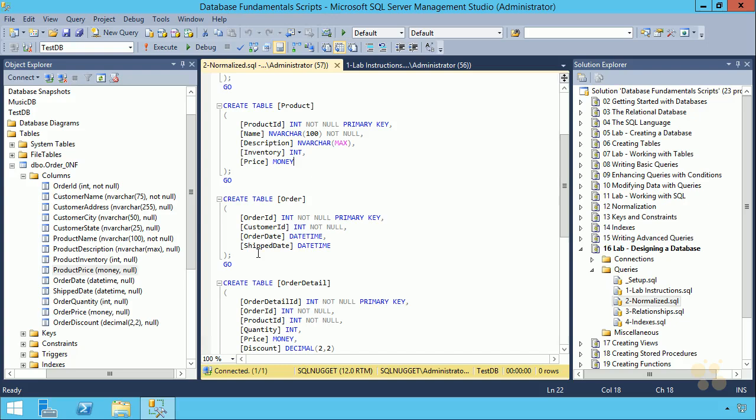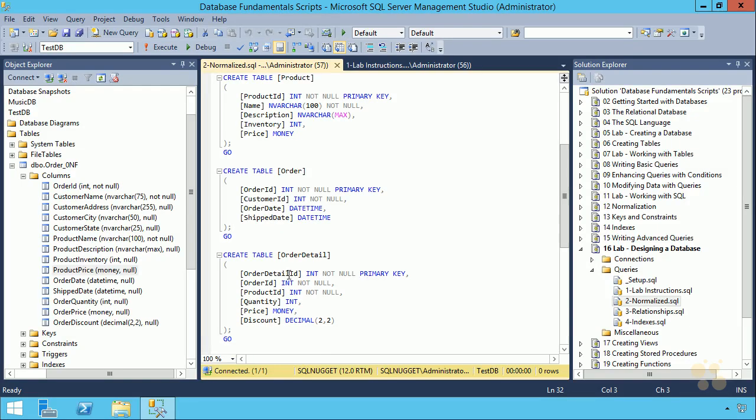Remember, an order could contain many order items, right? A customer could order many products, all with different quantities and such. So that's why we have an order header table to track the order and the customer that it belongs to, as well as the order date and the ship date. And the order detail table will then tie the order to all of the products that customer ordered. That's why we have an order ID within here, as well as the product ID, the quantity they ordered, the price, and potentially a discount associated with it.